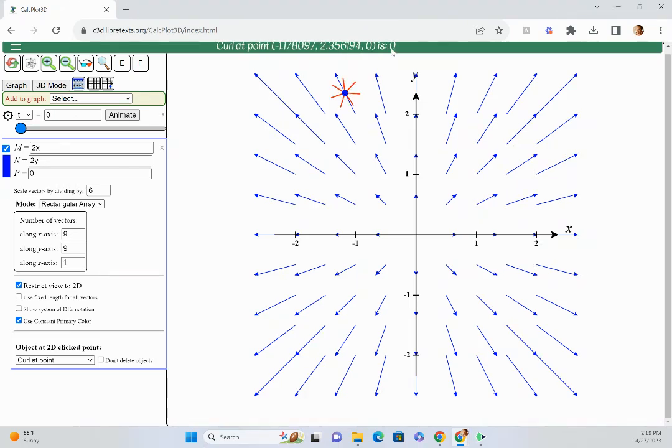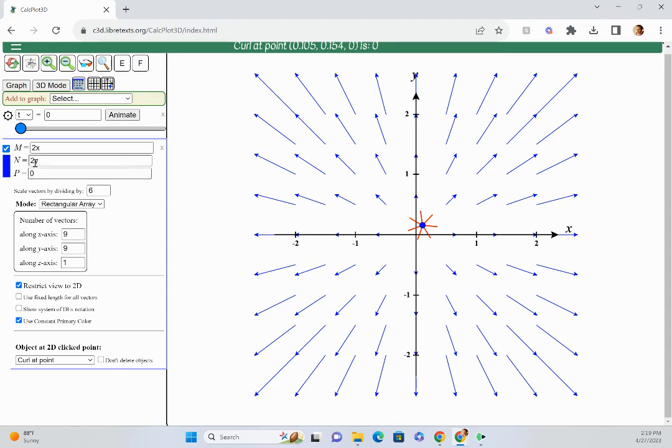And it keeps saying that it's 0 everywhere I drop a point. Now remember I said that I got this function by taking the gradient vector of x squared plus y squared. The gradient vector is a conservative vector field, right? And if we're dealing with a conservative vector field, we just learned that the curl would be 0. So this makes sense that we're seeing 0 rotation no matter where we put this curl, okay?